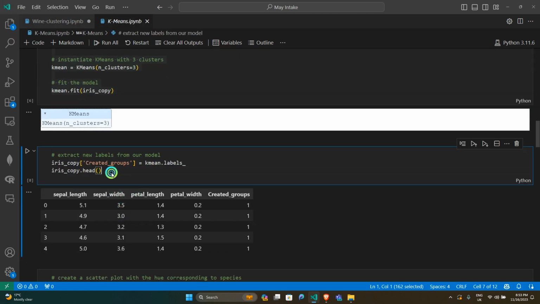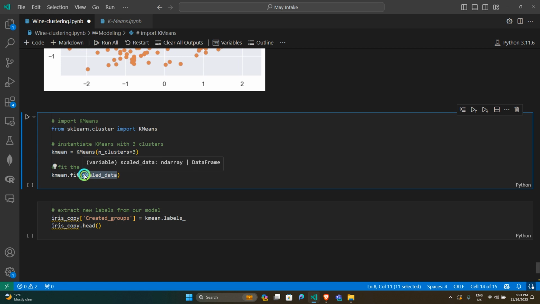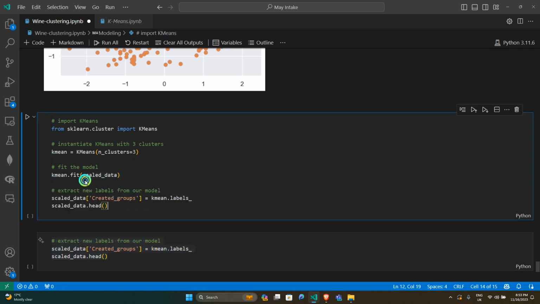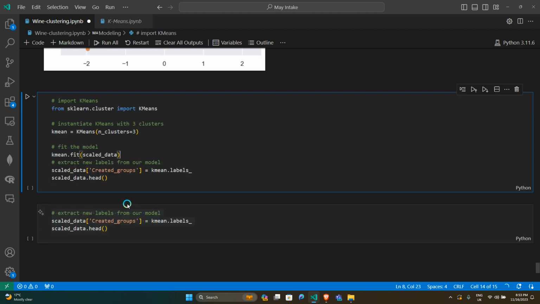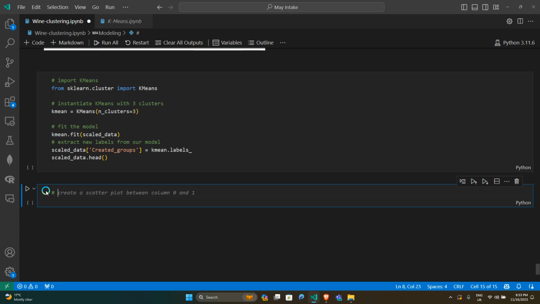And then what you can do is create your data labels. So here we will have our scaled data, and we will add the labels column. After that, I'll replot the scatter plot with the new labels.